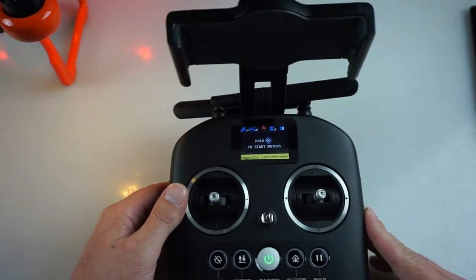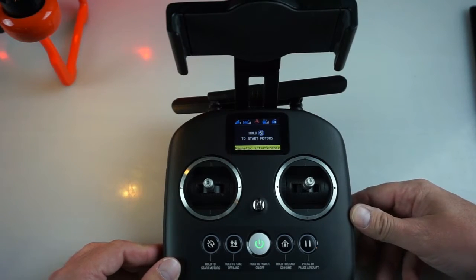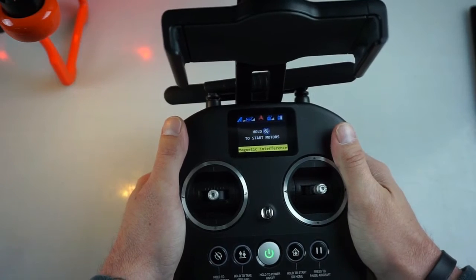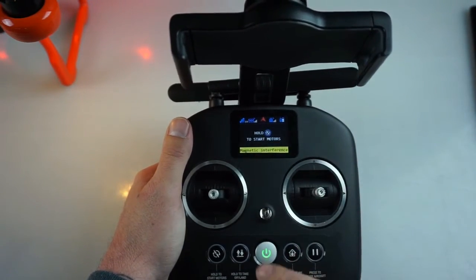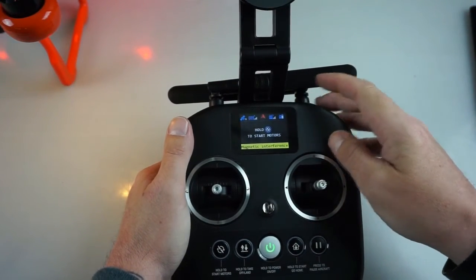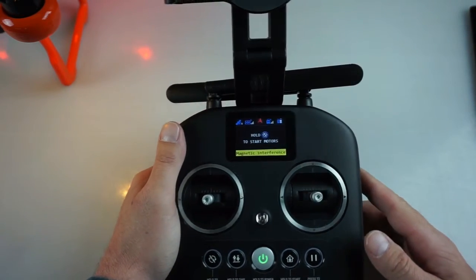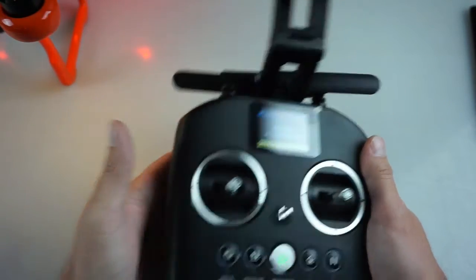So that's the radio for the X-Star Premium. It's really nice. It just feels comfortable in your hands. It's a little bit lighter than my P3. There's an LCD protector already installed. There's a tab if you want to pull it off. I've decided not to do that, just because I want to keep that thing as scratch-free as possible.